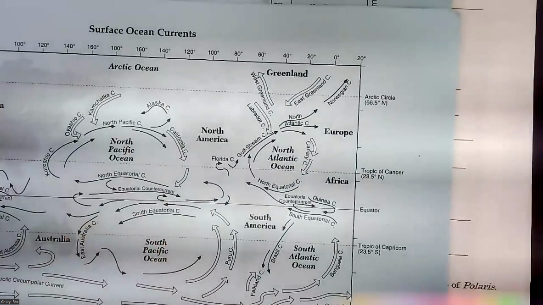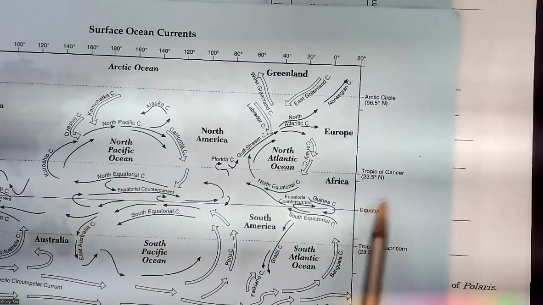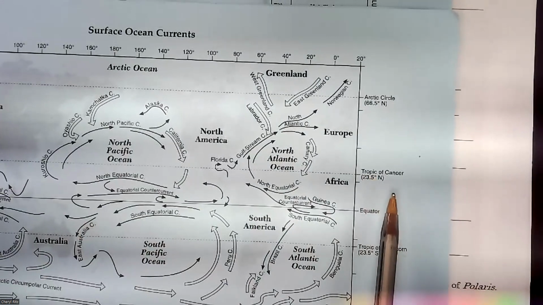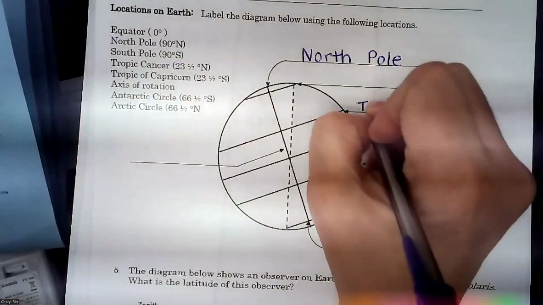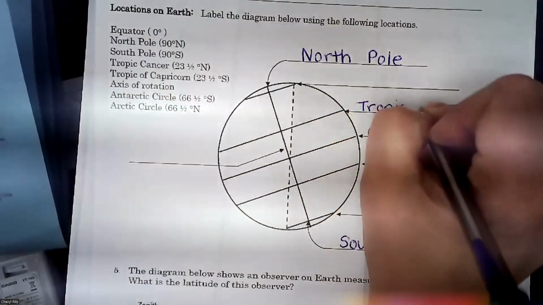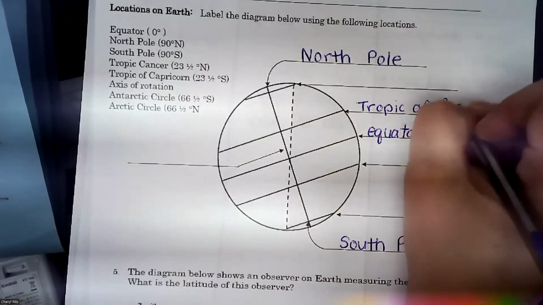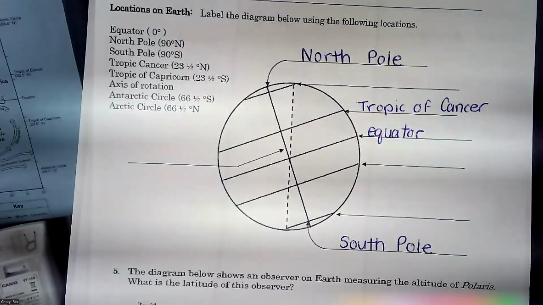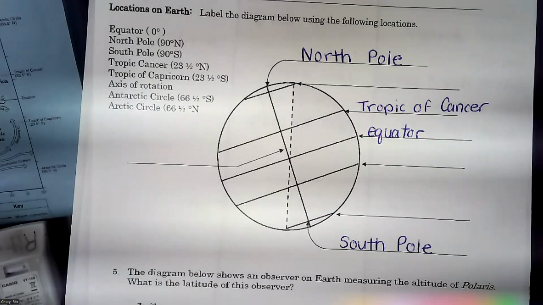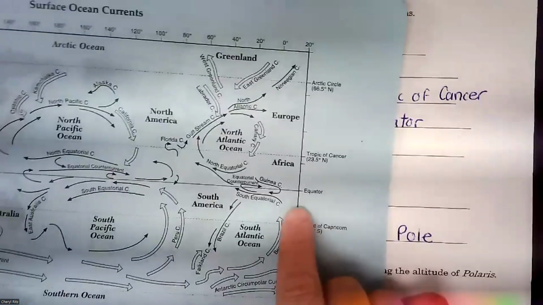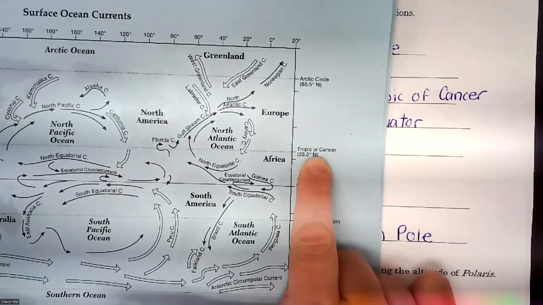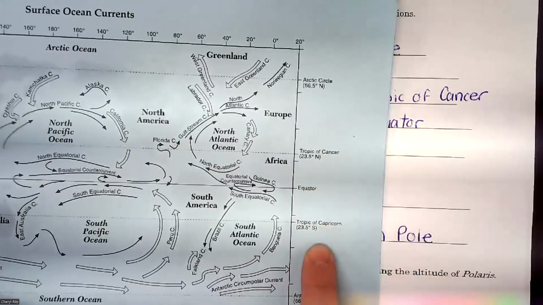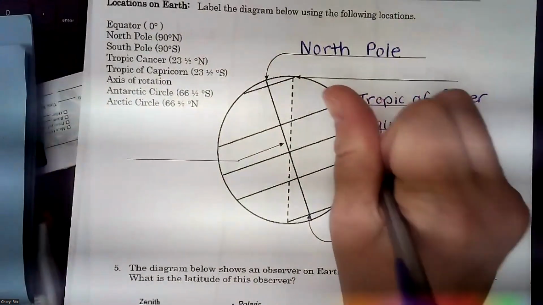Looking at this reference table. Okay, Tropic of Cancer's north, which you can copy right out of the reference table. So this is the Tropic of Cancer. So basically it is 23.5 degrees above the equator, north of the equator. Yep, right there. Yep, good. Use your reference table to just orient yourself. Here's the equator in the middle. The Tropic of Cancer is above that, north, and the Tropic of Capricorn is just south of that.